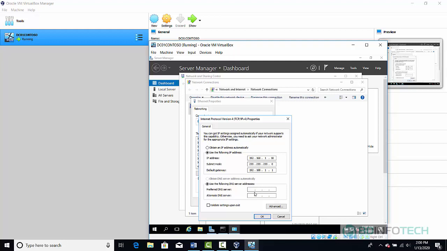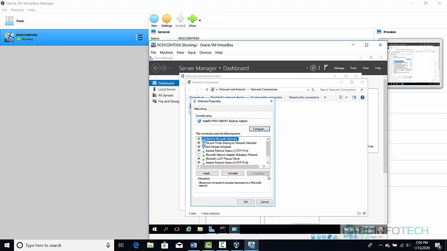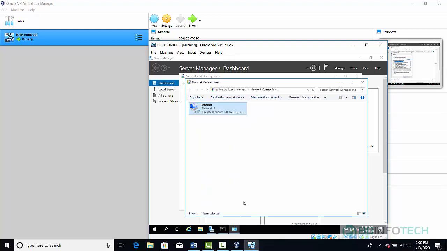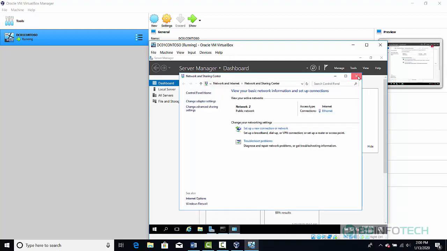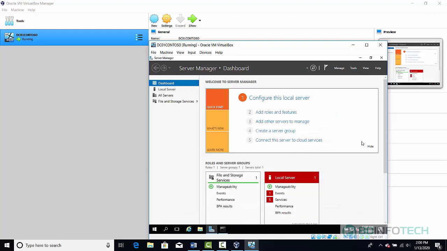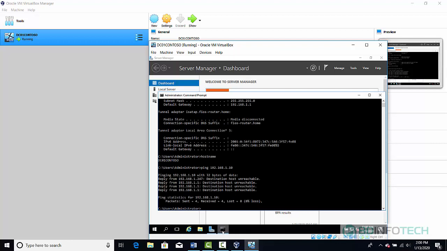The preferred DNS server would be the same one that we're using, but for internet we'll have to enter 8.8.8.8, and that would be our DNS server. Then click OK, and then click OK, and then we can X out from this network configuration. And now we have got our server ready. We can go ahead and check what our new IP address is.